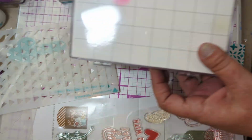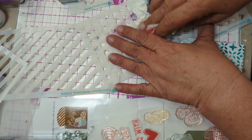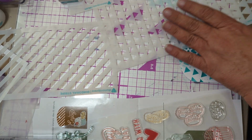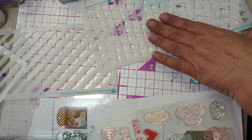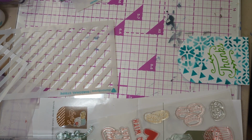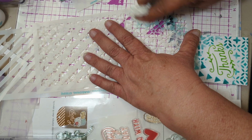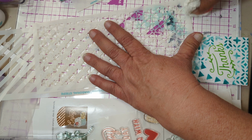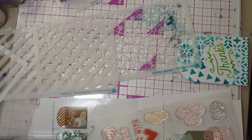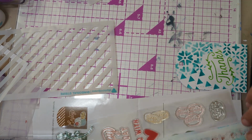So let me see. Like I said, these stencils will be good for the mixed media kit also. So, always happy to see stencils now. I didn't used to be. I didn't appreciate them that much. So, I do better now. I do appreciate them better now, I guess.